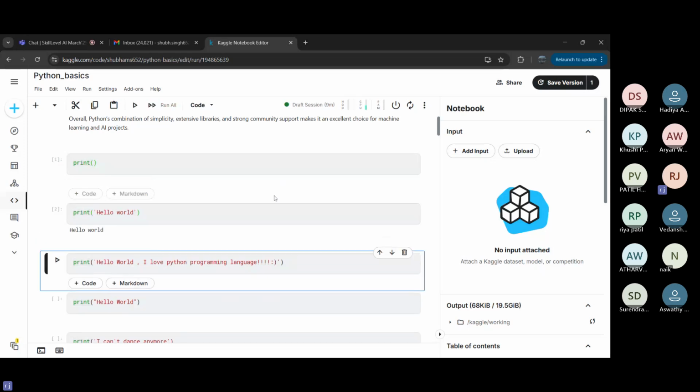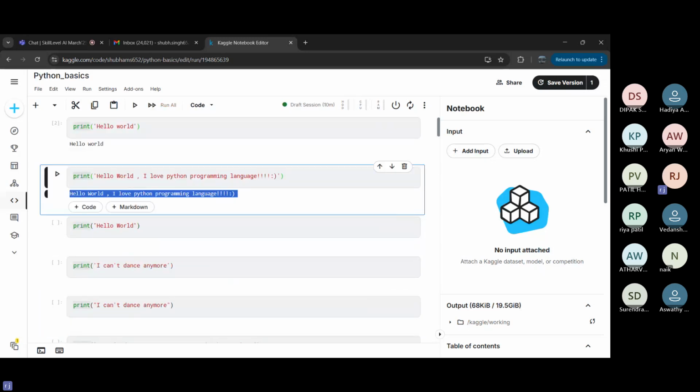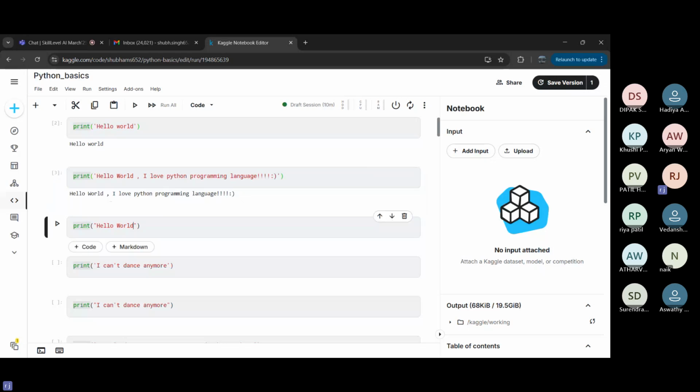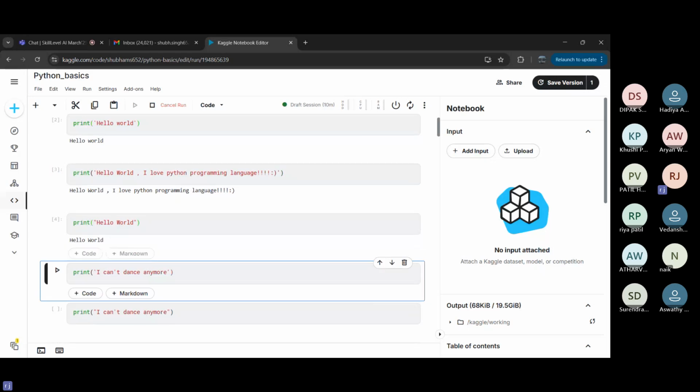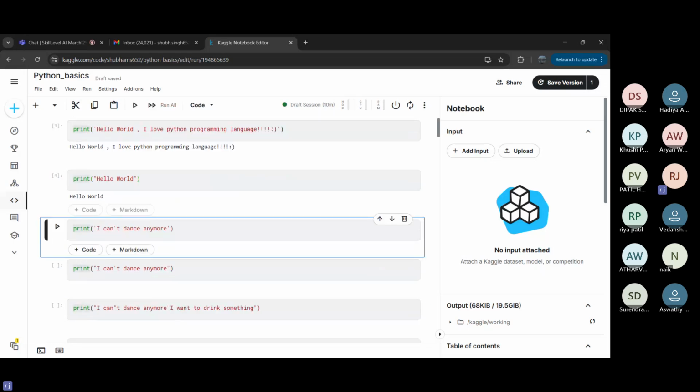Okay, now what you can also do is make use of double quotes. So yeah, this one is with single quotes only. Within the single quotes, I have added this text: hello world, I love Python programming language. And if I run this, I will get this output in the terminal. Now you can also add the text inside the print statement inside double quotes. So instead of using single quotes like these, you can use double quotes. If I run this, I will basically get the same output.